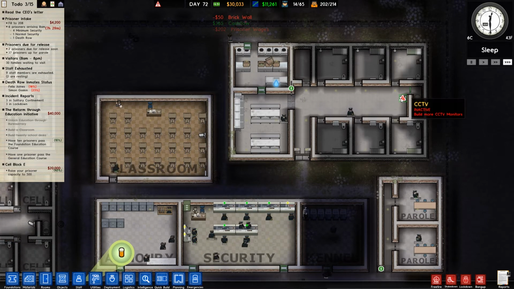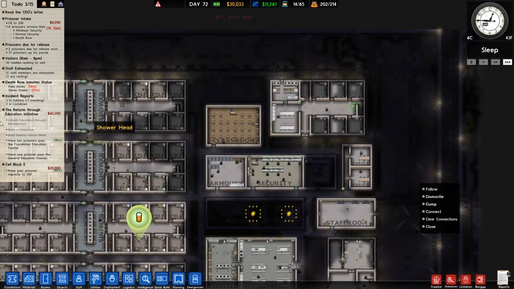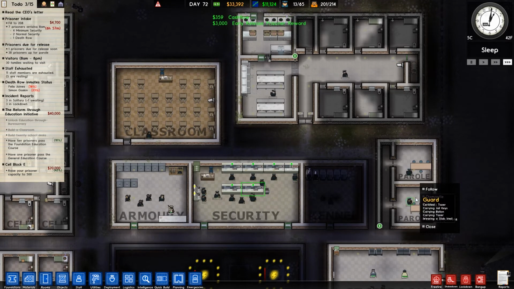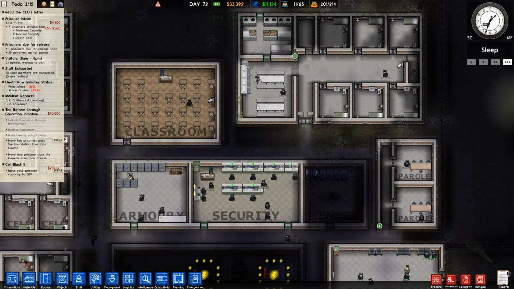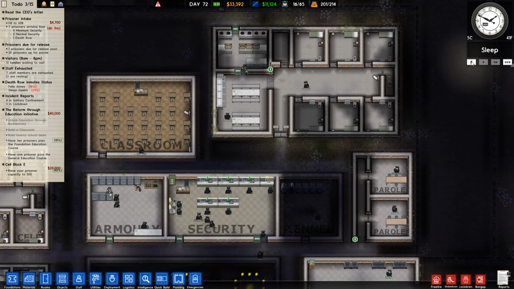And stuff is starting to come in. We've got that camera there. We need to connect that up. So we want the CCTV room's right down here, isn't it? So CCTV monitor, connect to that. Should have it sorted out. So we now have a new area that we can use. And what we're going to do is we're just going to slow things down for the time being.